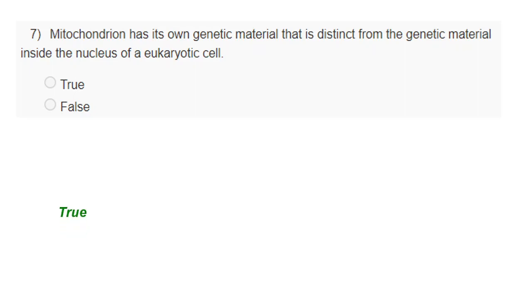Mitochondria does have its own genetic material, and people have hypothesized that at some point during the process of evolution, mitochondria might have been an aerobic bacteria, because they have their own genetic material. They might have been living independently at some point, but with the evolution process, the eukaryotic cell engulfed this aerobic bacteria, and it developed to become a mitochondrion. This hypothesis has come from the fact that mitochondria has its own unique genetic material that is distinct from the nucleus of the eukaryotic cell.